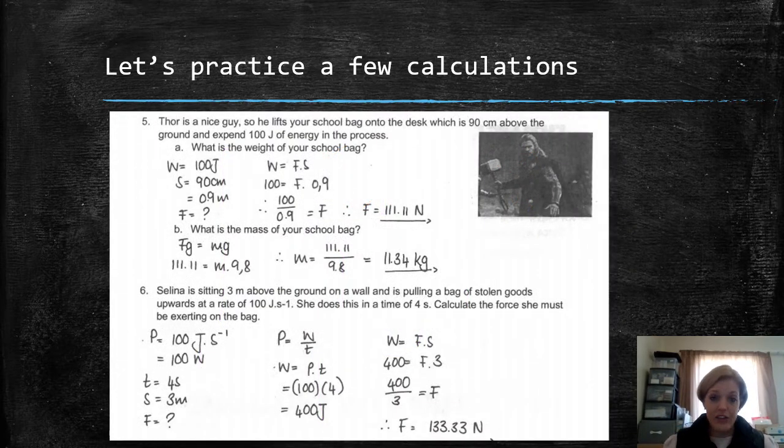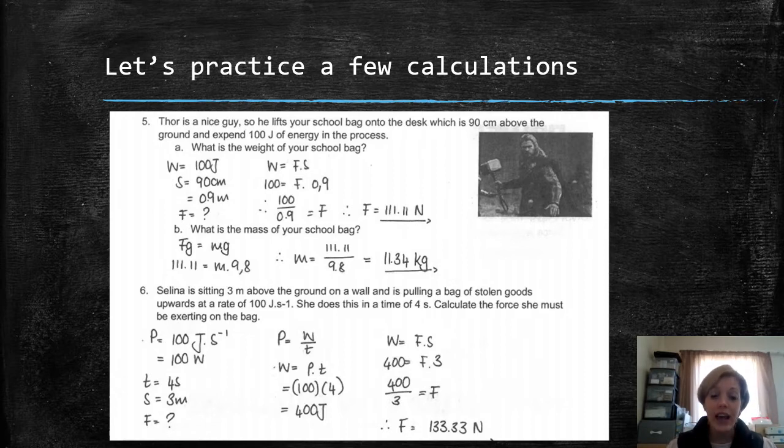Question 5 has got to do with Thor. I mean, who's not going to love that? And in this section, there are 2 sections to this. You've got question A and you've got question B. Be very careful, grade 9s, that you understand exactly what your teacher wants from you. What do they want in A? What do they want in B? Don't answer everything in one question. We'll deduct marks. That's not how it needs to be. You need to follow instructions. Following instructions is very, very important.